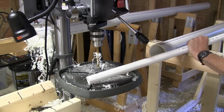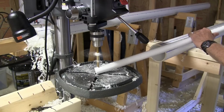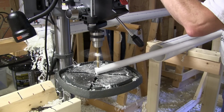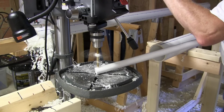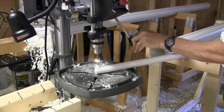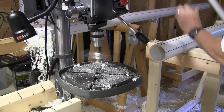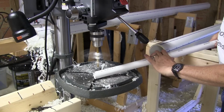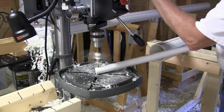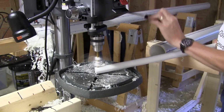Drill a 5/16 or 3/8 inch hole, about 3/8 to 1/2 of an inch from the end of the strut. Drill slowly so you won't crack the pipe. The holes on each end of the pipe have to be drilled parallel to each other. If they are 90 degrees off, you won't be able to attach one end of the strut to the center ring. We try to drill through the lettering on the pipe, as that helps us to line up the holes on each end of the strut so that they are parallel.